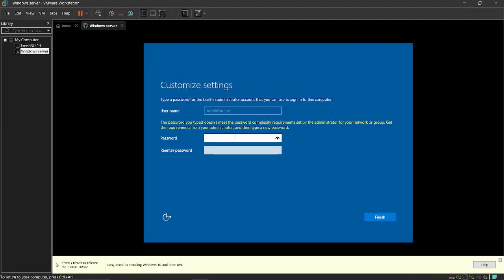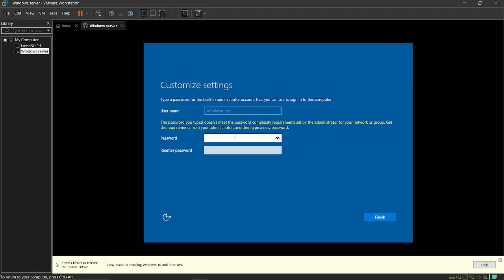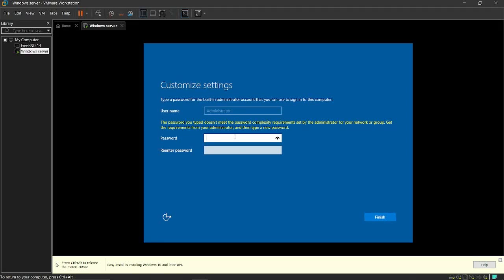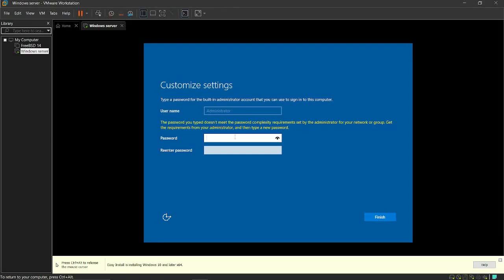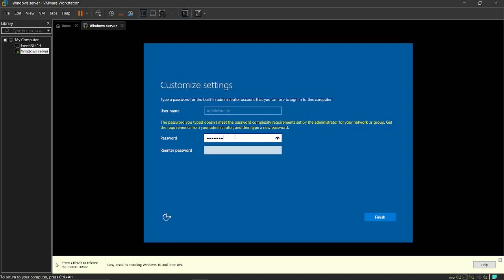Make sure that your password contains a lowercase and an uppercase letter with numbers and hopefully some special characters. And also make sure that your re-entered password is the same as the first one.